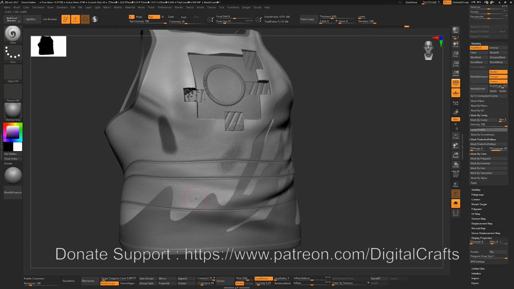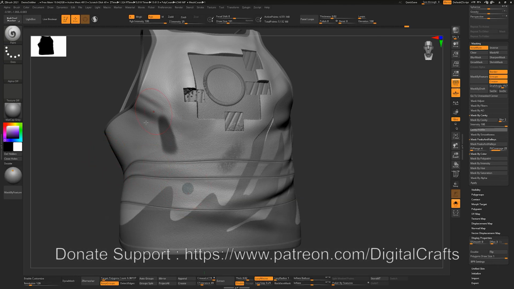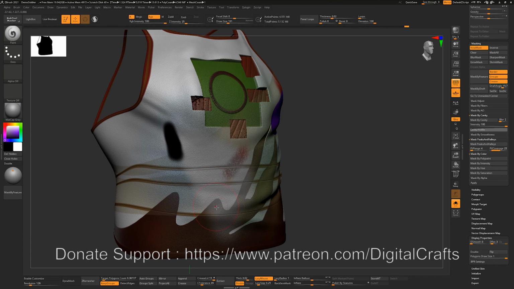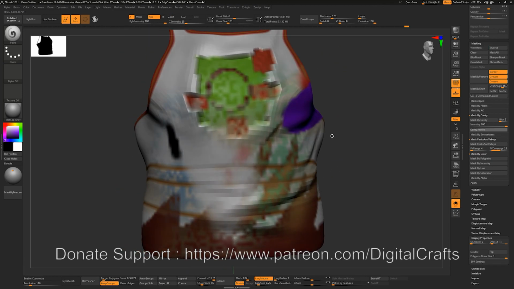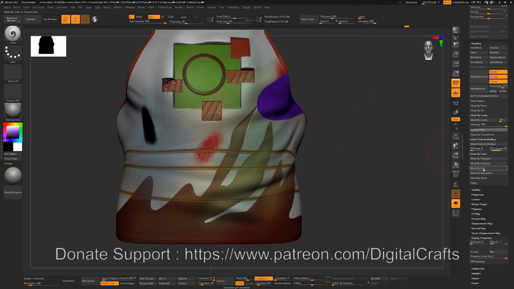Right now this mask here is a bit light. You can see that if I paint on it here, I can paint less value here, and I can paint more value here, because the mask is lighter here and the mask is heavier here, and I cannot paint here right now. You can see that mask by intensity paints the mask on the basis of intensity.